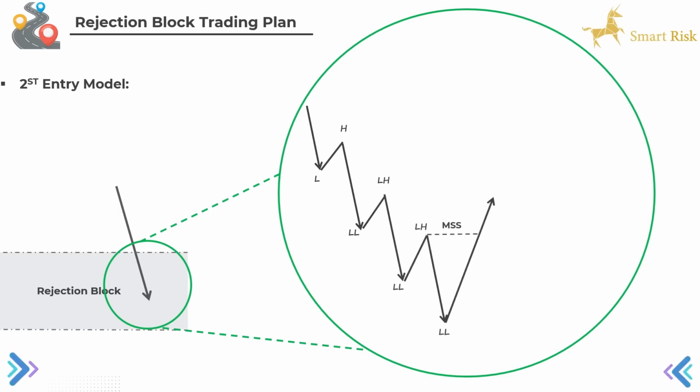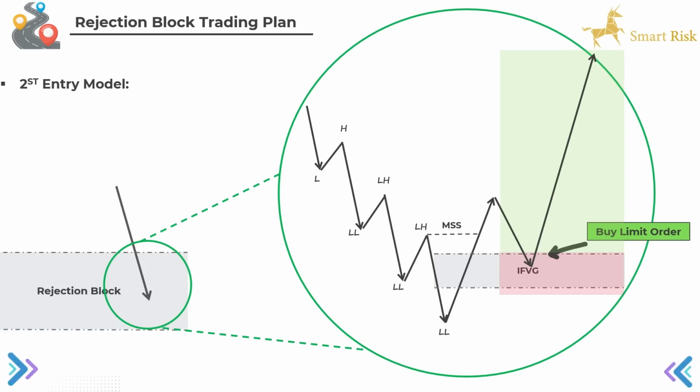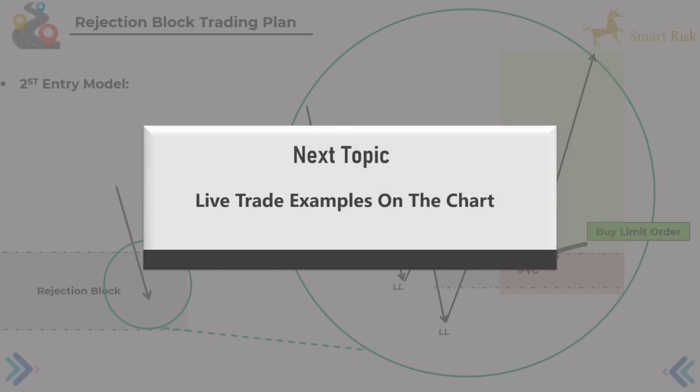Or you can use any other entry models that we have already covered in previous episodes, like using the inversed fair value gap as an entry point, or using the candle breakout entry model if you prefer to use a single time frame to execute trades. The specific type you choose depends on your trading model and preference, but make sure to watch previous episodes to understand them. Now let's proceed to the real chart and put them all together and see how to use them to execute trades using rejection blocks.